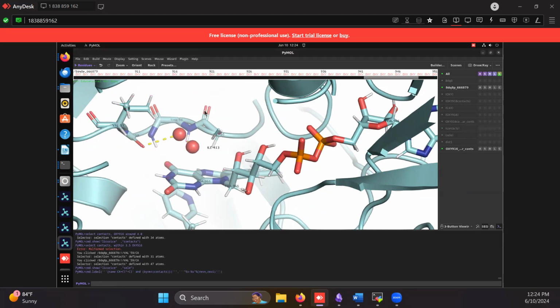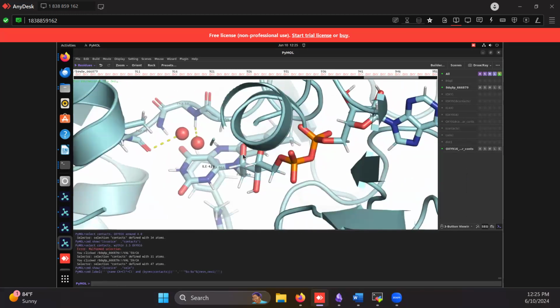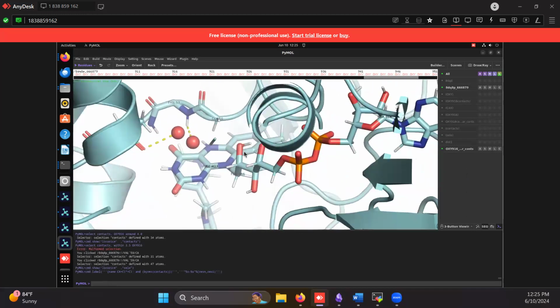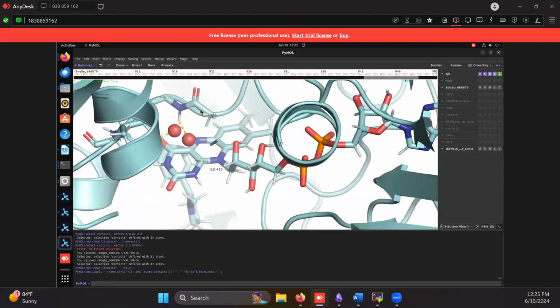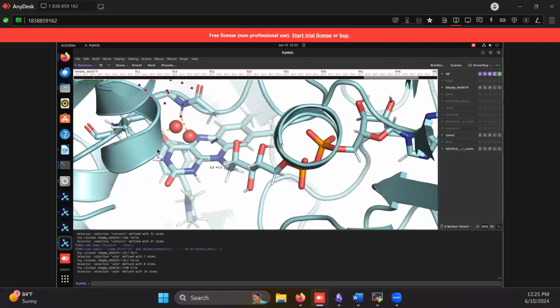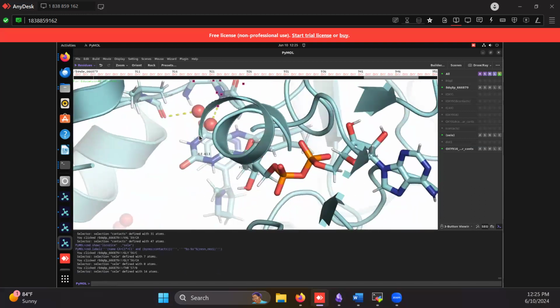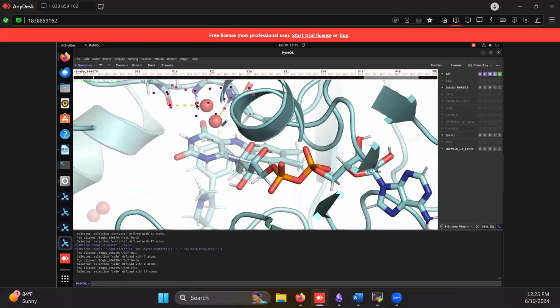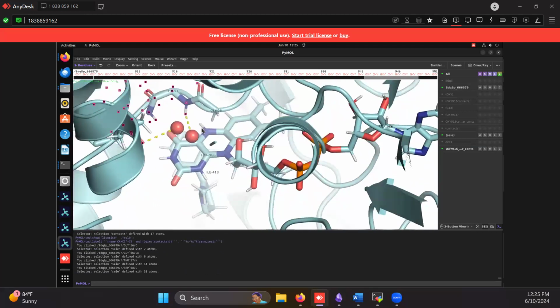It will give the names of the residues which are in this selection. So we can see that the contact is between this threonine and between this, I think it's a tryptophan over there.